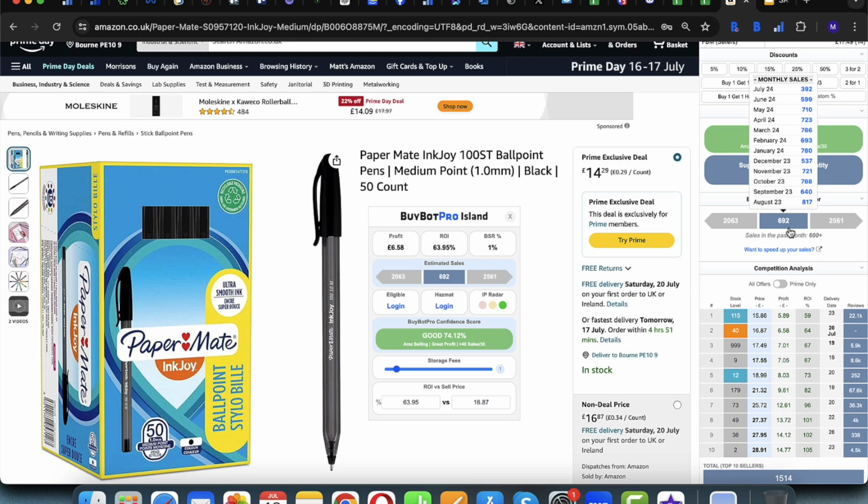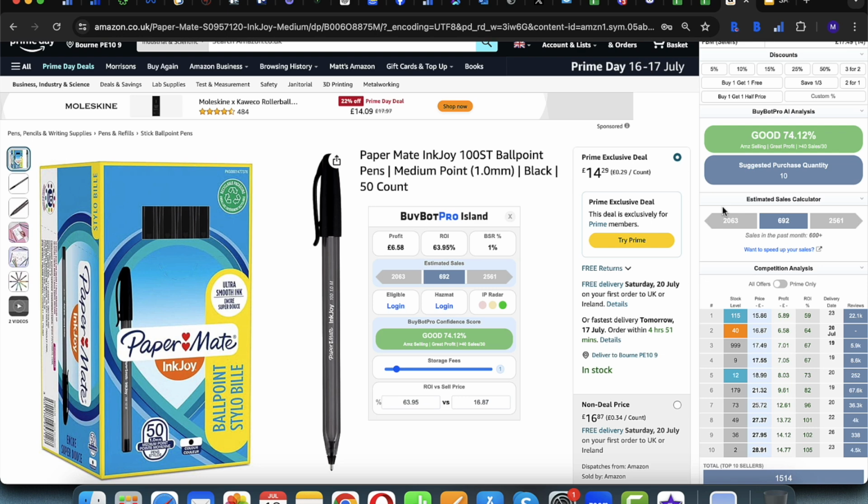I find it quite accurate when you work out how the sales must be divided up amongst the sellers, and obviously it's going to be slightly different, but based on how many sales I actually make a month of a particular product, I find that BuyBotPro is usually on the ball with how accurate it is. And what they also do as well, which is what I like, is they actually underestimate the figure slightly. So the amount that you go ahead with, you're more likely to sell out of.